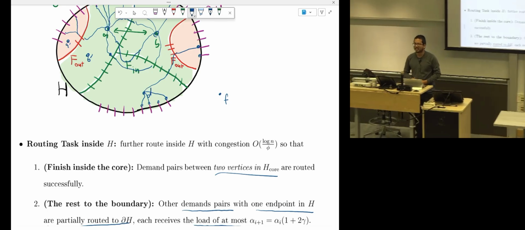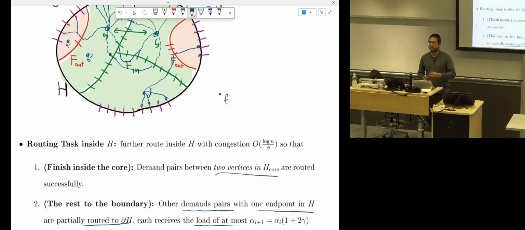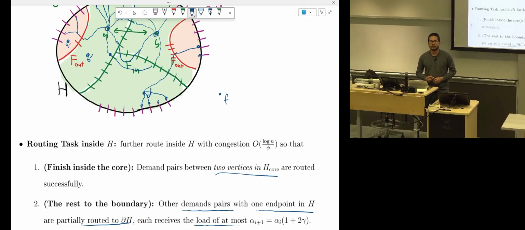Is this high-level algorithm kind of similar to the previous way we constructed a tree flow sparsifier? Yeah, it's quite similar. We also have this induction where you go to the next cluster, you set it up, and then you set it up again. Is the idea behind just forwarding to the boundary between the core and the outer part that we can't really route across the min cut necessarily, so we forward it to the boundary, and then there are other edges that can take it? Yes. Then we can bring it back. Exactly.